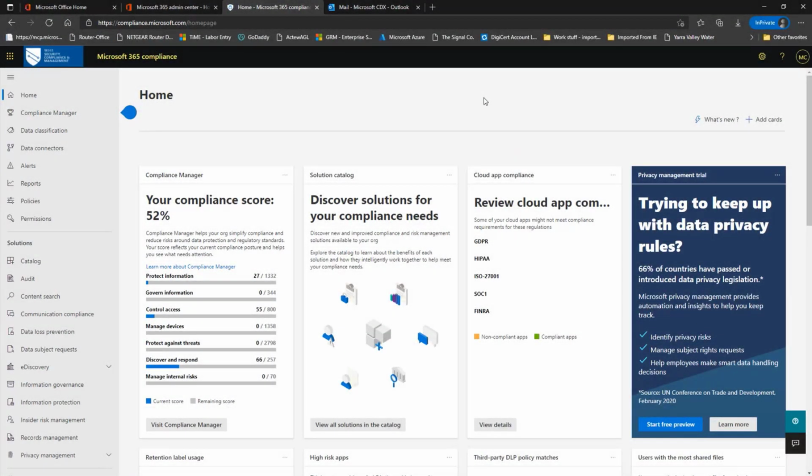Now, if you remember correctly, Maka took us through setting up all the labels within the SBD tenant: public, general, confidential, and highly confidential. So basically, anything that is related to COVID-19 research information has to be marked as highly confidential.